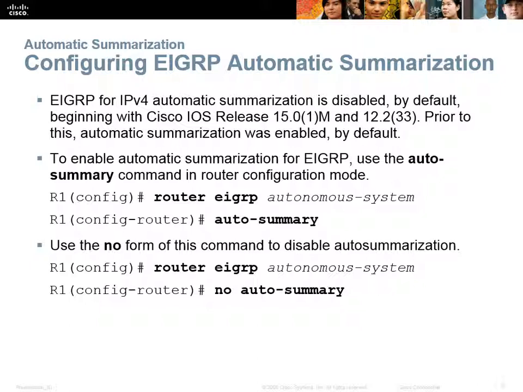All you have to do after you do your router EIGRP with 1 is just type in auto-summary. That's it. It will summarize your routes. That's how quick it is. Those 2 words, hyphen together. And always leave it at no auto-summary unless it tells you to auto summarize. Okay?